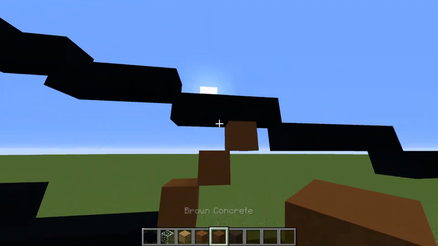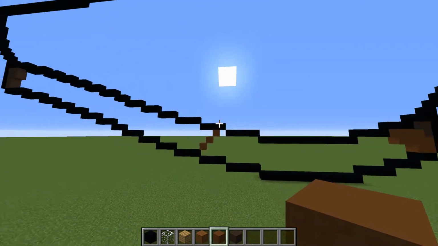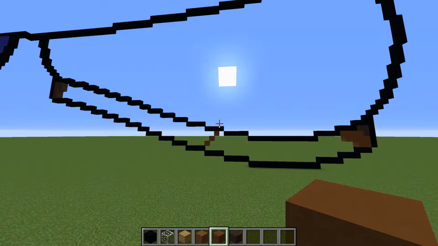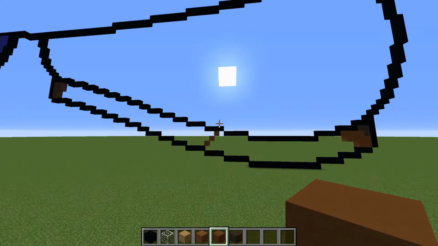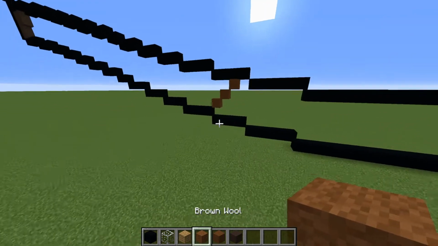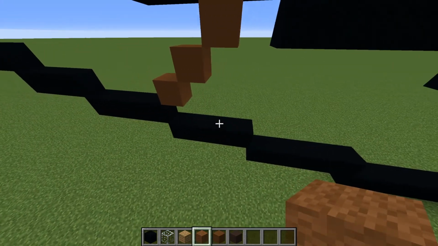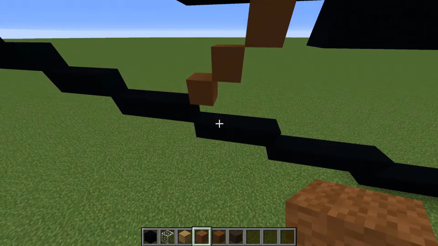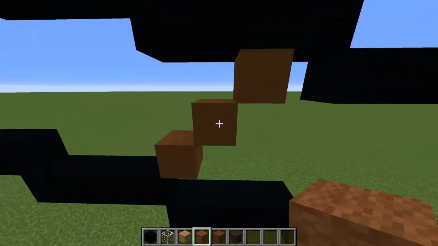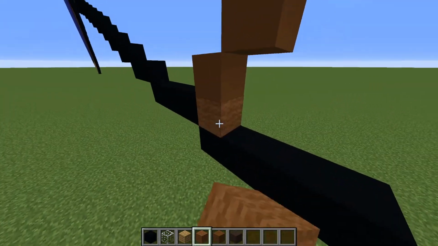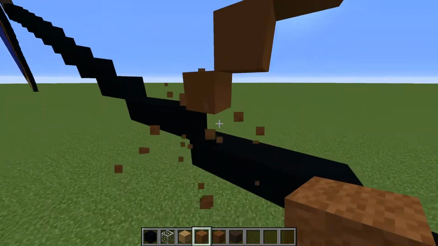Should be making contact with those four here. So block activates. You can see it should be looking like this. So now we're going to switch to the brown wool. Now the brown wool, we're going to go over to this first set of the 2004 is actually place, making contact with these three bound concretes going diagonal. Starting from underneath the first one that's going diagonal.